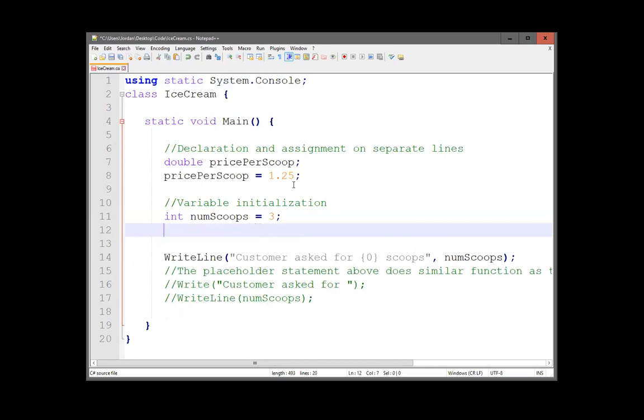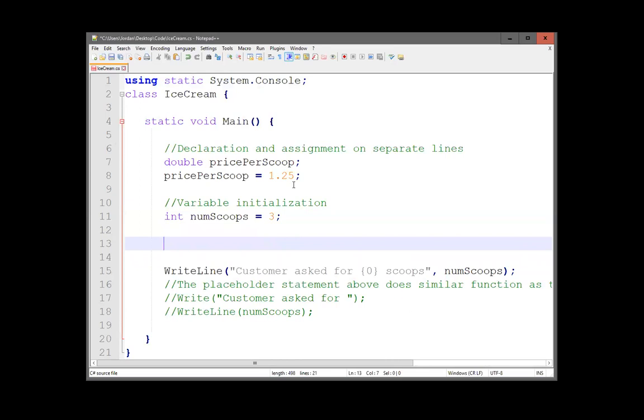Now, a named constant is basically like declaring a new variable, except that variable, you're never going to be able to change the value of it. So if we write const, I'm going to create a constant for tax. So let's say we have a tax value that we don't want to ever change. A tax value would be of data type double.